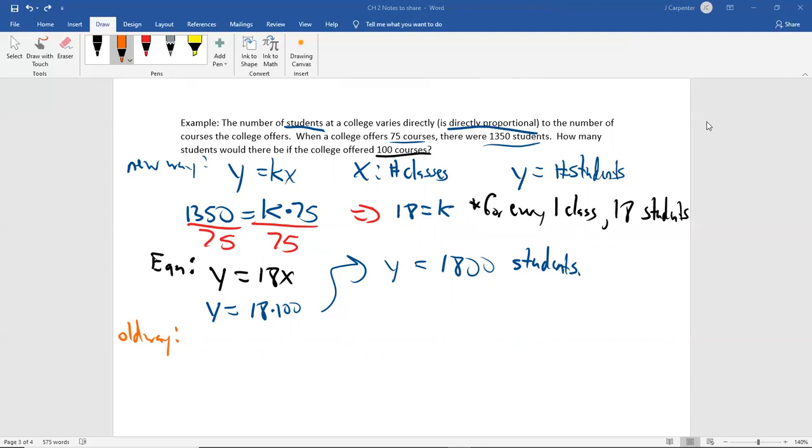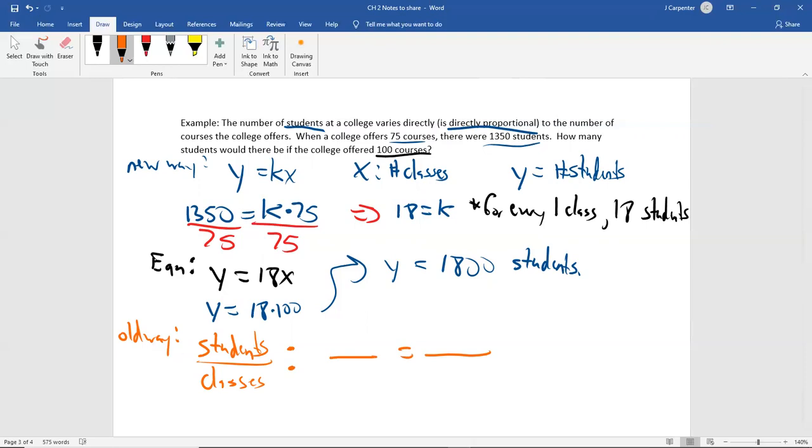Okay, fingers crossed. So again, the two things we're talking about are the number of students and the number of classes. You could use the word courses. You can put either one on top, either one on bottom, just be consistent. I'm going to put students on top, and then I'm going to put courses or classes on bottom. So when I write my fraction equal to a fraction, I have to make sure the student numbers go on the top and the classes go on the bottom.